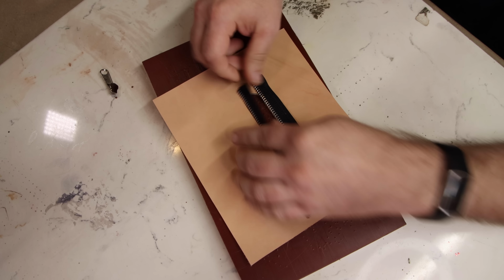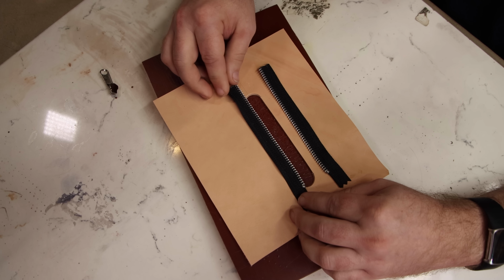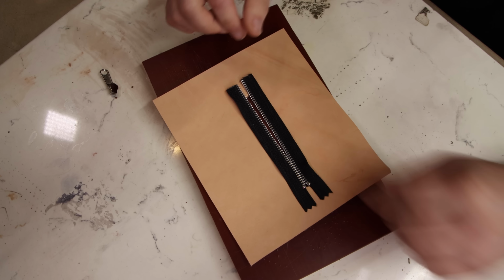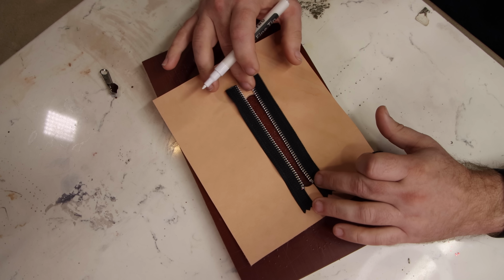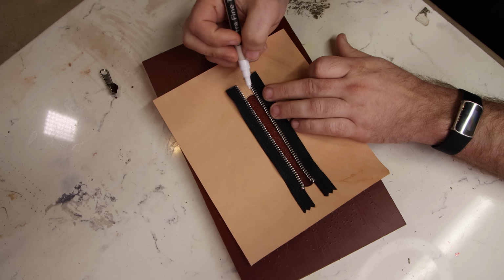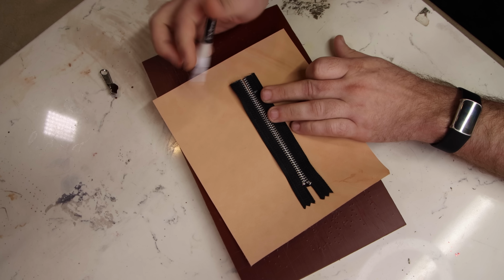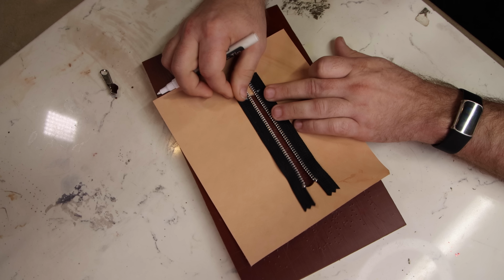We want to mark the zipper tape just barely past the opening of the leather. From here, we're going to need to remove several of the zipper teeth, because if we don't, as it tucks up under the leather, you'd be able to run your finger across it and feel that bulge, that bulk under there from the teeth. And really, that's not what we want. We just want the zipper tape to be up under the edge. That's going to give us a good way to secure it to the project without the bulkiness of the teeth that go up under there. But how do we remove the teeth?